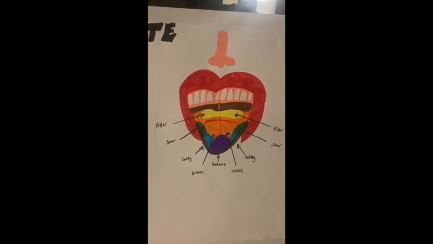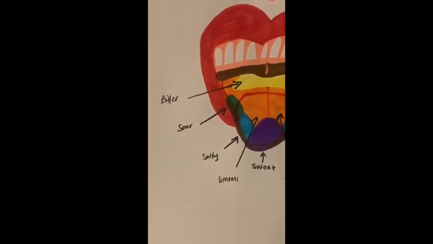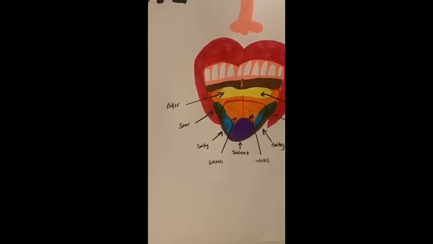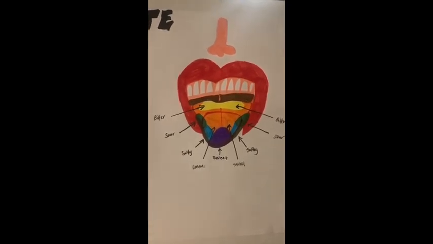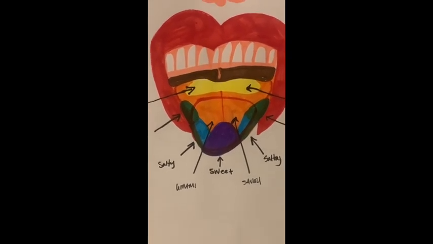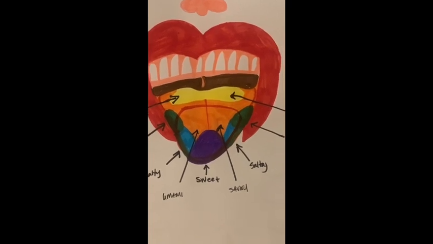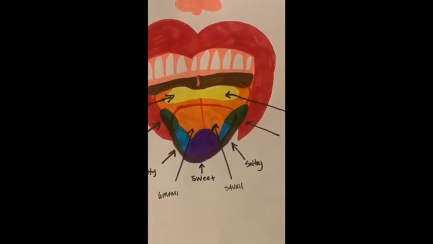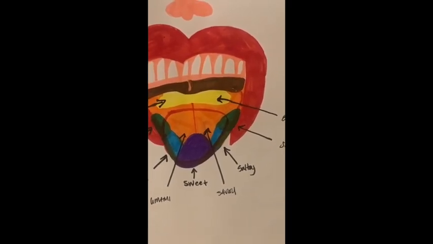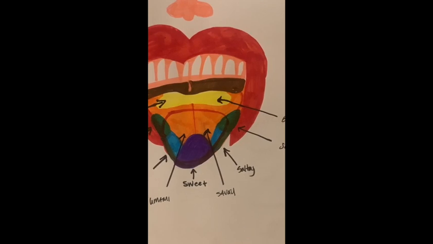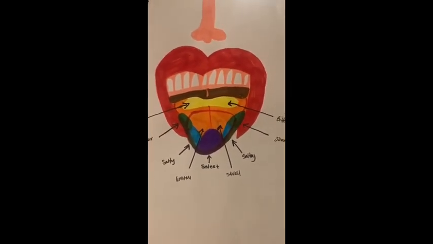The next taste is sour. As you can see in this diagram, I have indicated where the sensory taste cells are located for that particular sense of taste. Sour is on the sides of the tongue, and this is mostly acidic liquids or solutions like lemon juice or organic acids that taste sour. This sensation is caused by hydrogen ions split off by an acid dissolved in a watery solution.